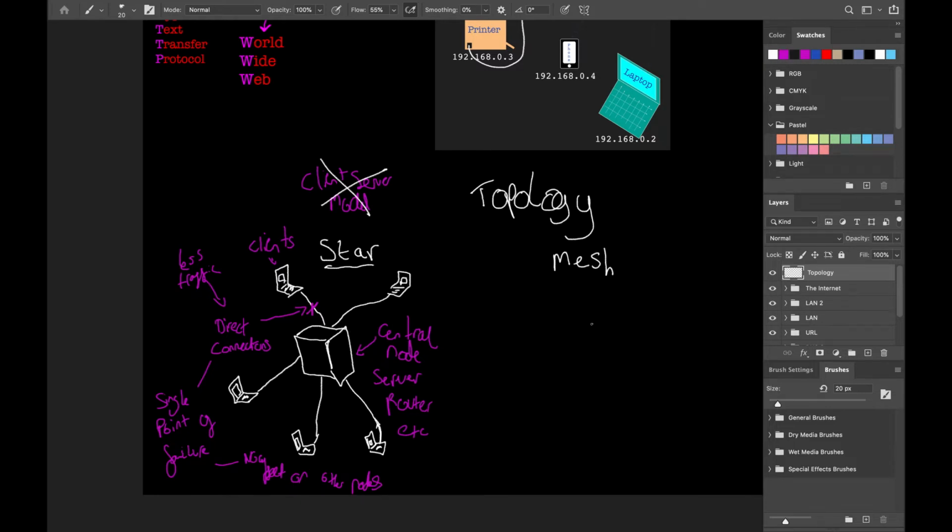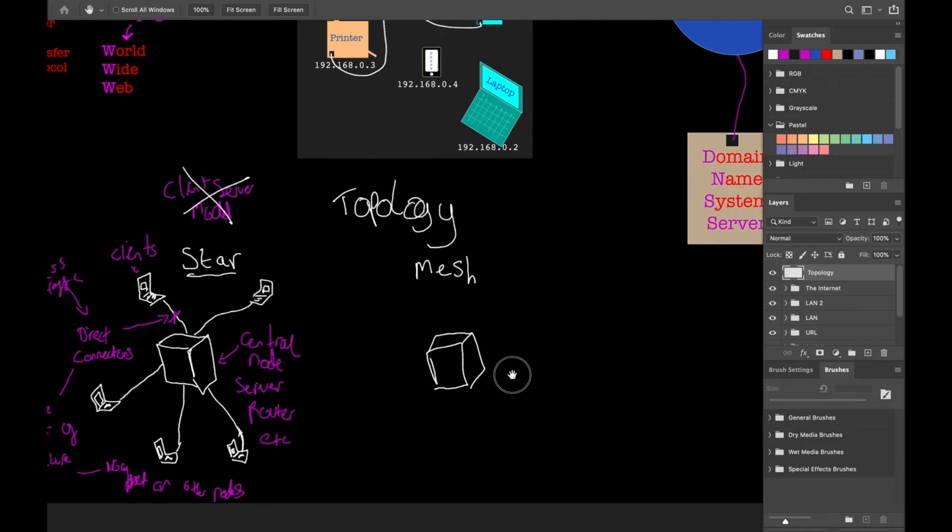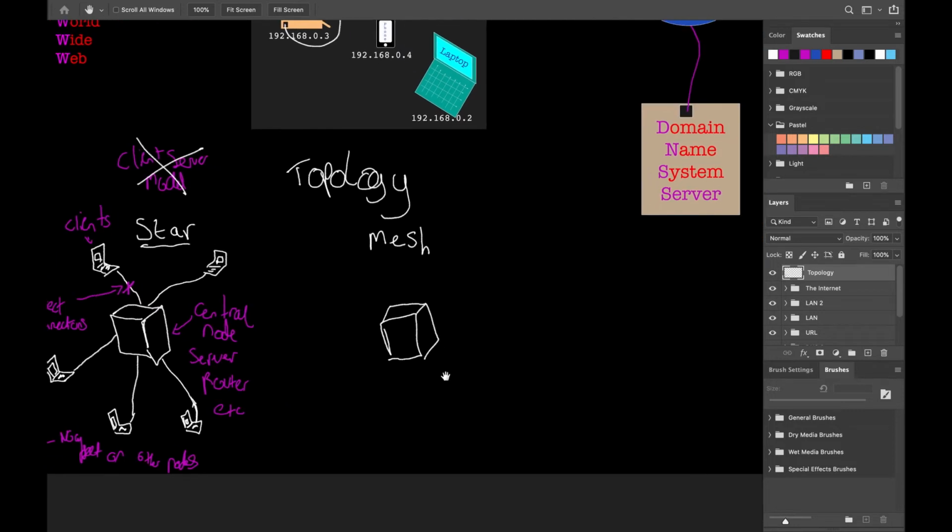Okay, let's have a little look at a mesh topology then. So we still have a server. In fact, we might have a couple of servers or specific nodes that computers might attach to. So let's say we have a server here, and let's say we have maybe a smaller server here.